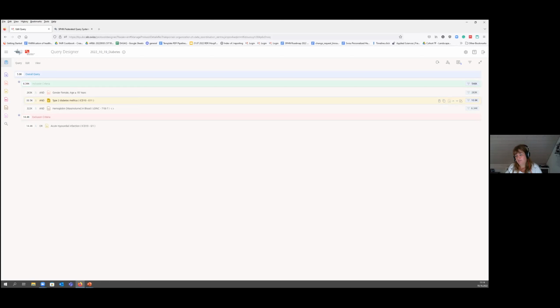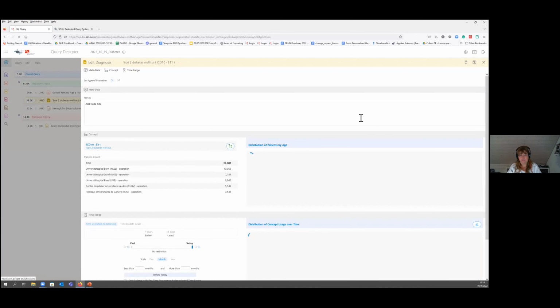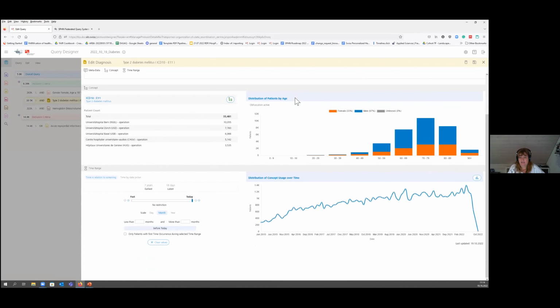I can move it up or down in the query. It doesn't change the result, but it, for example, changes the way the funnel looks like. So you have seen my funnel really was from very large bars to very small ones. So by having the search criteria in different orders, the funnel can also be nicer. Or you can say edit. So we are, of course, interested in the editing, and we are actually interested in setting a time restriction.